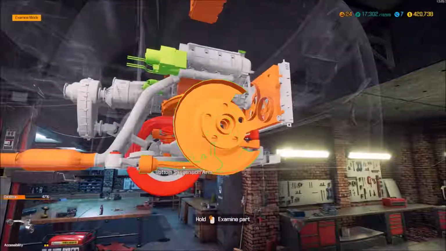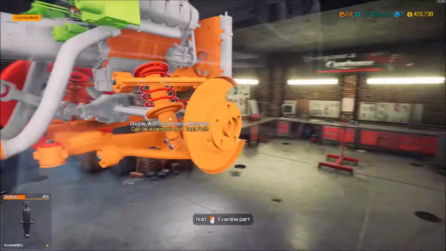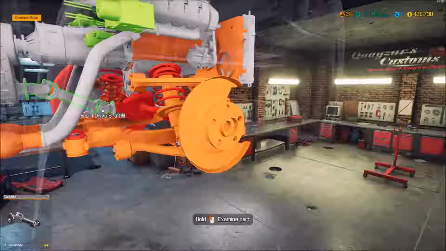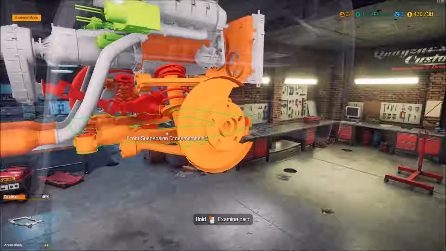Do some inspection here. Cross member's in decent shape. Those bushings are in bad shape. Rear drive axle's in bad shape. Drive shaft is horrible. Transfer case, I got. Okay.